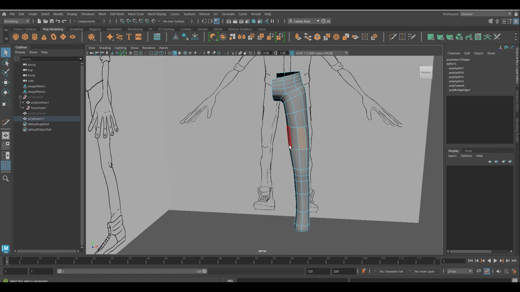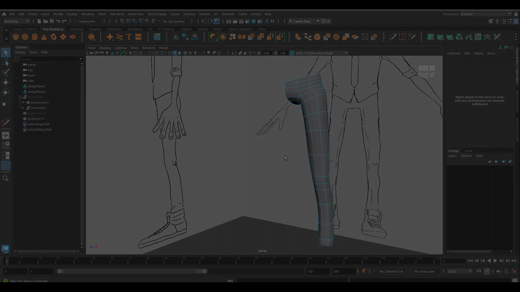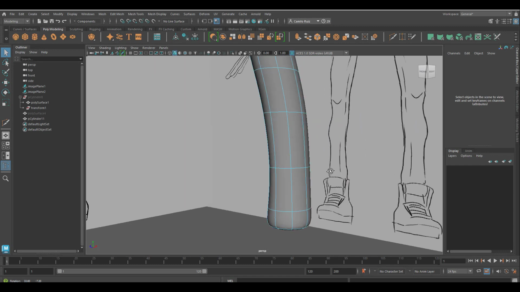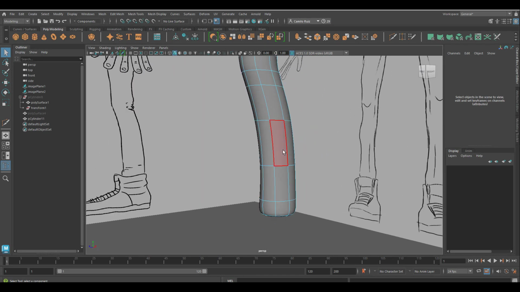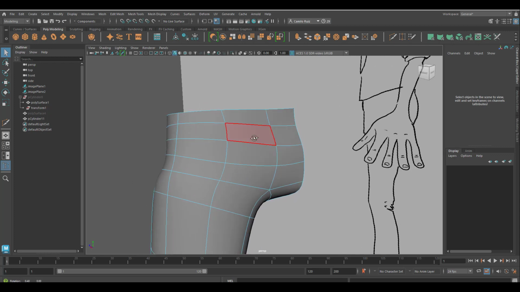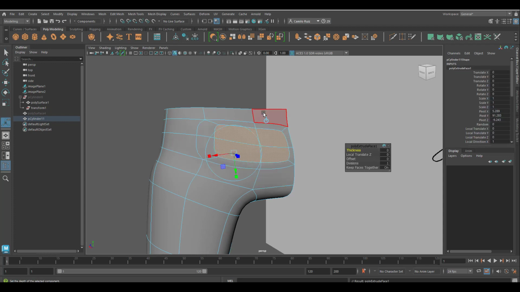Now we can start adding some details to the pants. For this next part, we're just going to be adding some more geometry and resolution to the pants. Maybe here on the back side, we want to create a back pocket. We can do so by extruding this geometry.